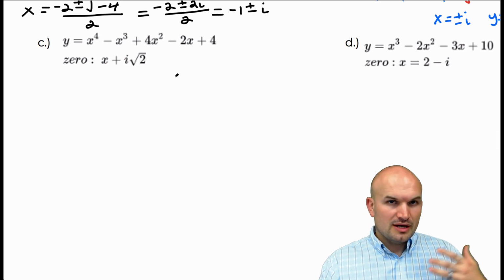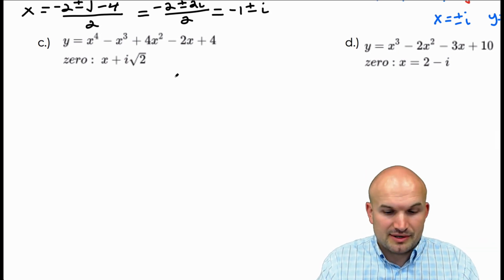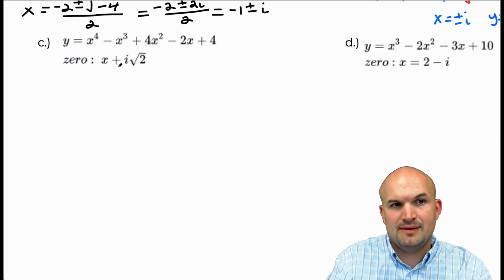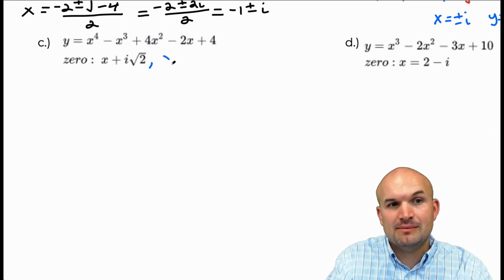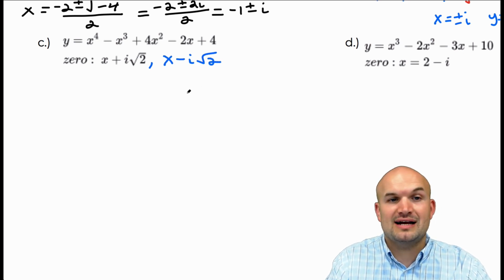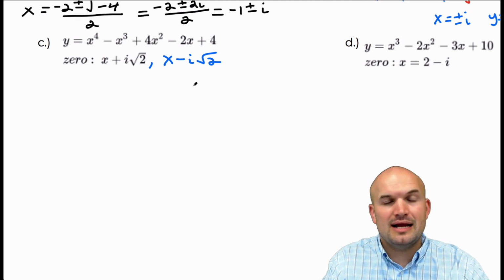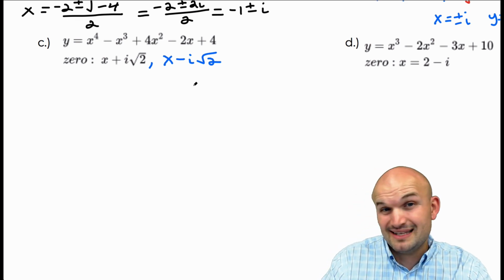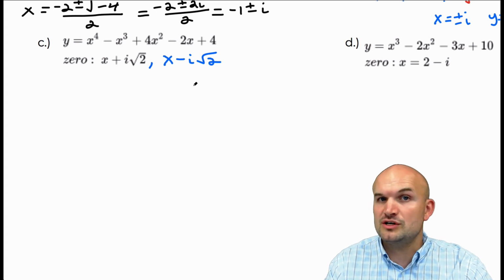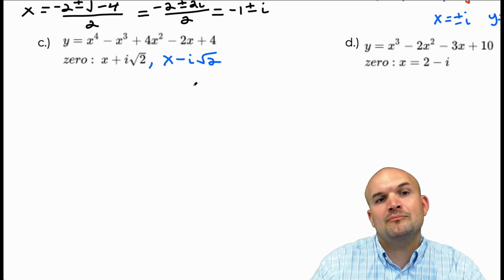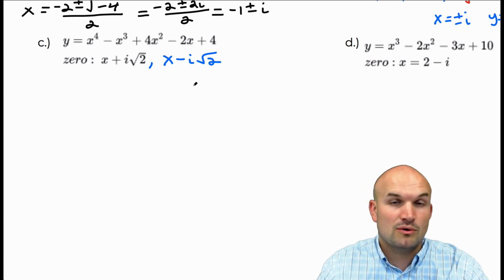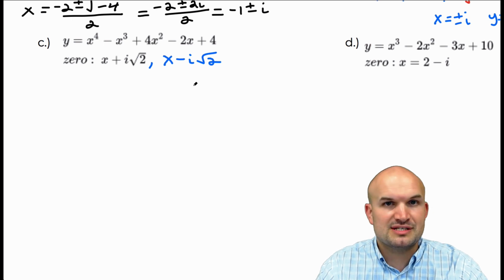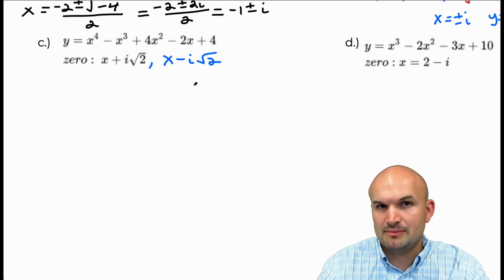Now we have a zero, and you can see it's a complex zero. One quick thing we have to understand: if we're given i, then we know that the complex conjugate must exist. So I already have another zero, negative i square root of 2. Now, what can we do with those two zeros? Well, you could do synthetic division twice. But what I've found through my experience is that doing synthetic division with complex numbers or irrational numbers or even fractions usually makes most students prone to making some sort of arithmetic mistake.